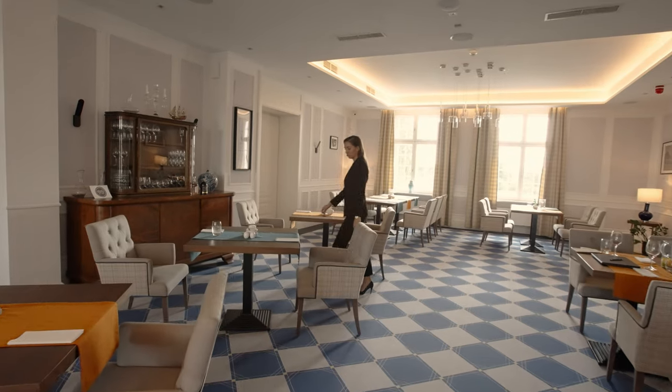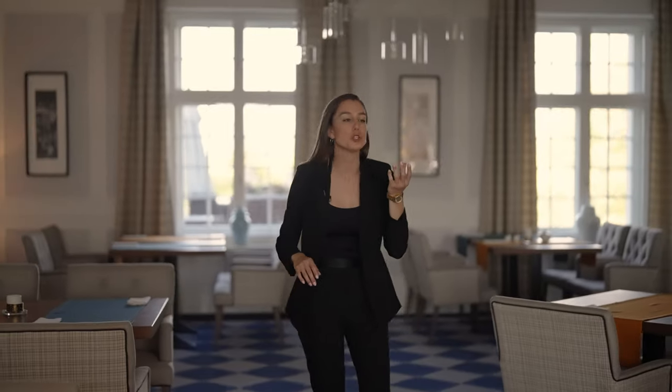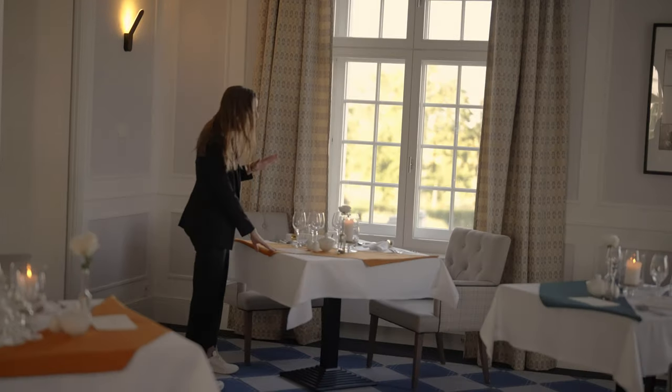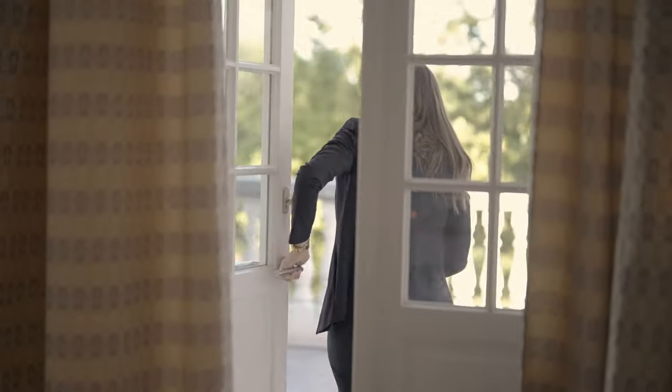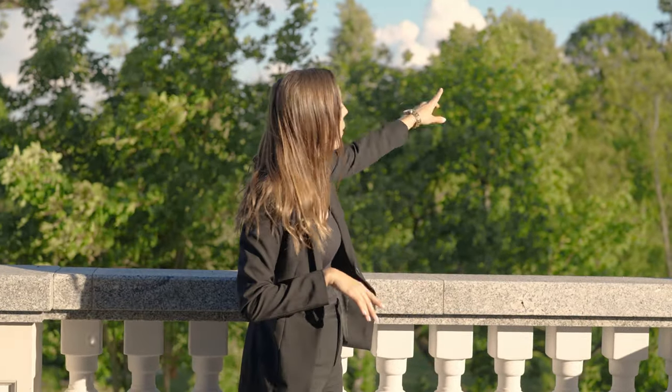So we are back on the ground floor. Here is restaurant number one — pretty, stylish, classic. They serve your traditional Polish kitchen with a little bit of fusion twist. And right here we have restaurant number two. As you can see, it's ready for tonight's dinner. You can enjoy your meal with the view. And the corridor is leading to the first small terrace. Beautiful and sunny. Can you spot the black roof right there? That's the jacuzzi spot.